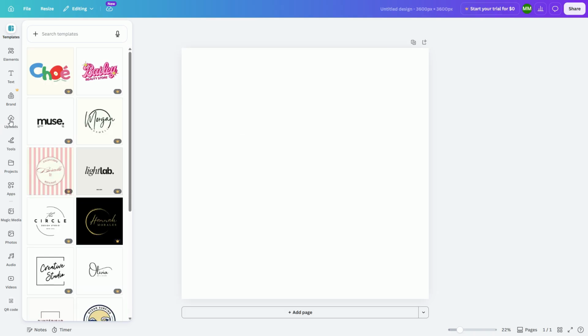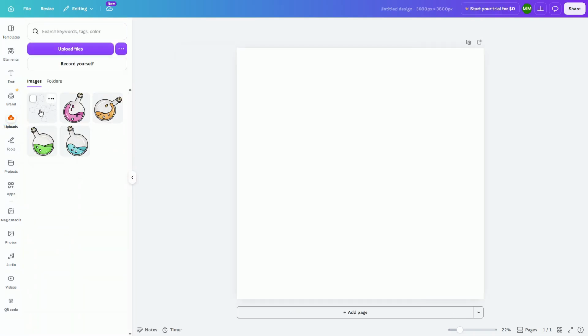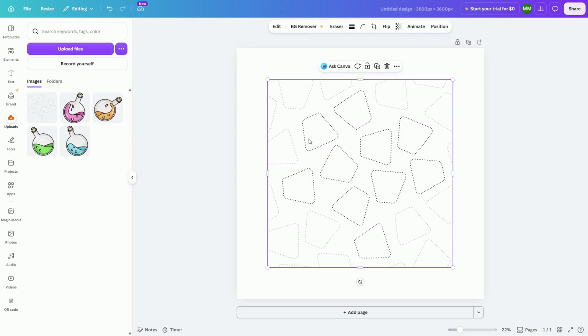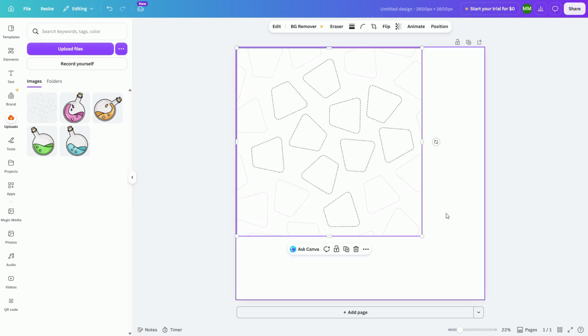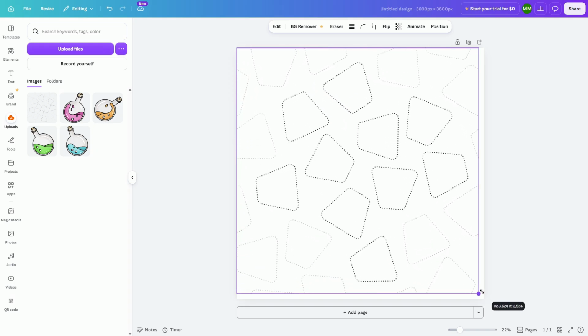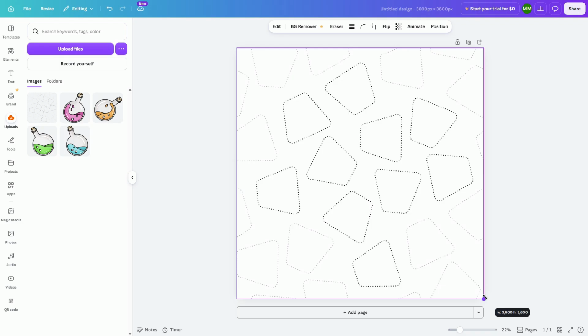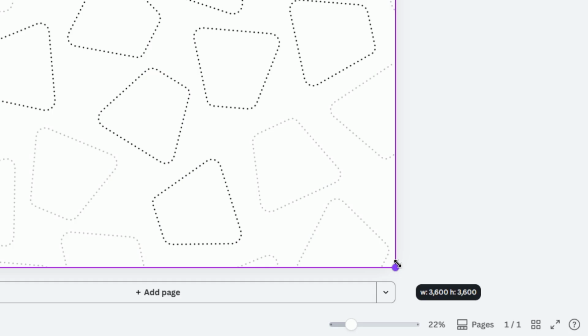If you haven't already done so, you can upload your pattern template. So the first thing we're going to do is place that on our artboard, and we want to resize it so that it fits our artboard perfectly. You can see when I resize, it snaps to the grid, and you can see that it is 3600 by 3600 pixels.